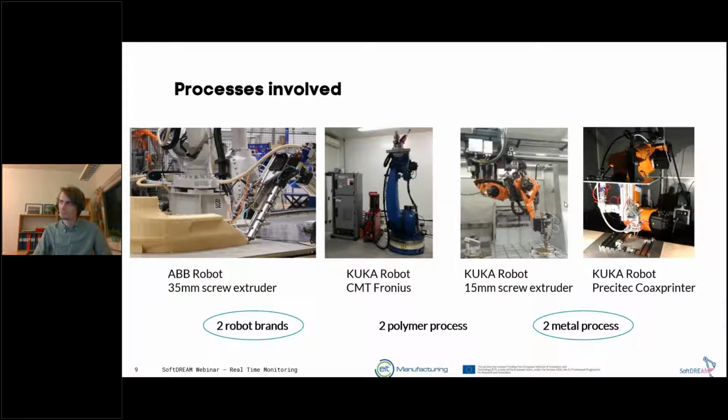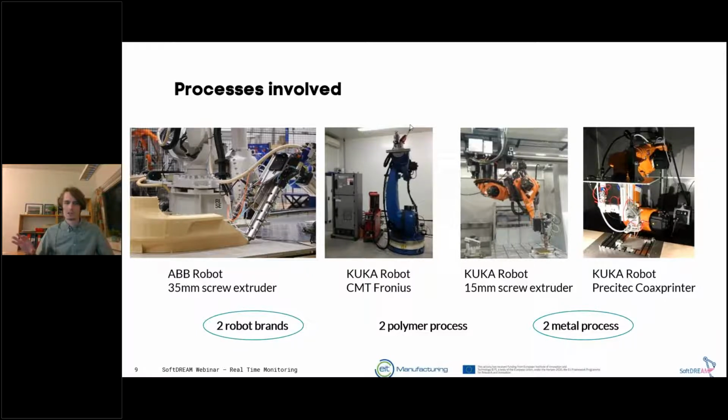So it's both using a KUKA robot, the cold metal transfer, and coax printer head. And at TU Braunschweig, which is the robot hanging upside down, it's also a thermoplastic extrusion printer. So in the project, we deal with different robots, different printing heads, 2 different materials, and as you can imagine, this is just within one project.